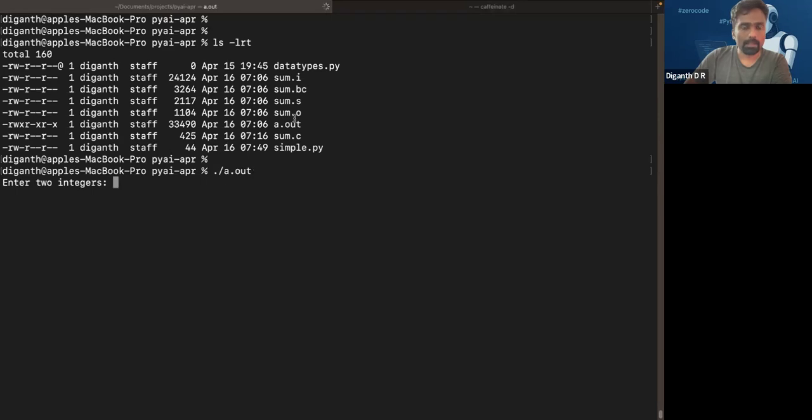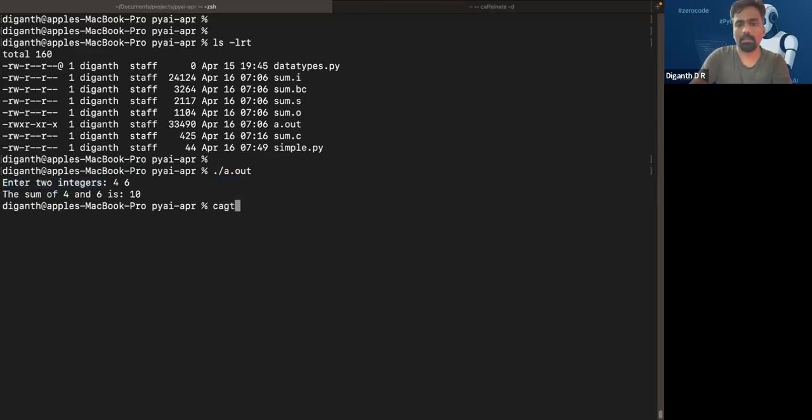In the program, if you remember, we had printf and scanf functions. scanf is something where it invokes the peripheral device, which is the keyboard, and it is waiting for input to be given by the keyboard. It is saying enter two integers. I'm going to just enter two integers and press enter, and scanf started working.